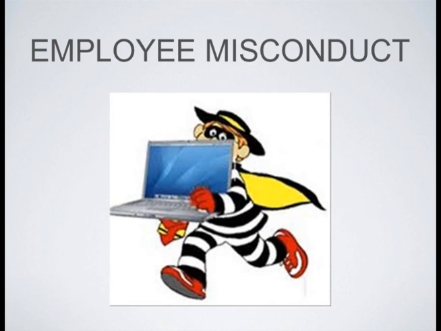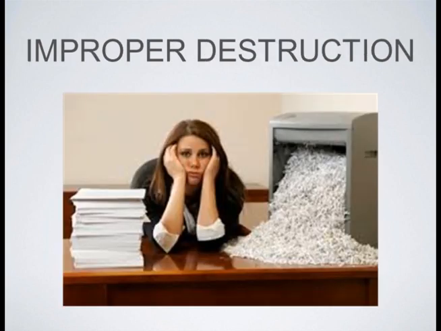And the last one is improper destruction. So you decide you're going from paper files to computer records. You're going to computerize your memo books. You're going to computerize your records. You're going to do all these kinds of things. And here we go. It's all taken care of. And you decide to take all the paper records you had and put them in the garbage pail. Well, that's not such a great way to destroy data because any of that information can be taken out of the garbage can, and people can use that data in unauthorized or improper ways. So improper destruction is another way that bad things can happen to you.